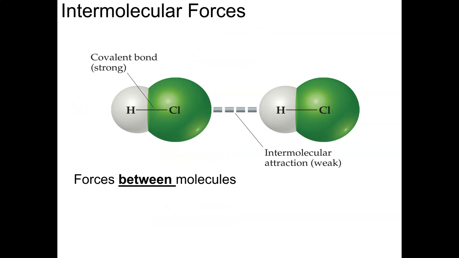All right, so now let's get to the IMF stuff. IMF, intermolecular force, are the forces between molecules. So it's a force between these two. It's very weak compared to this, which is a covalent bond. A covalent bond is what bonds two different elements together. It's a bond. In order to break it, you have a chemical reaction.